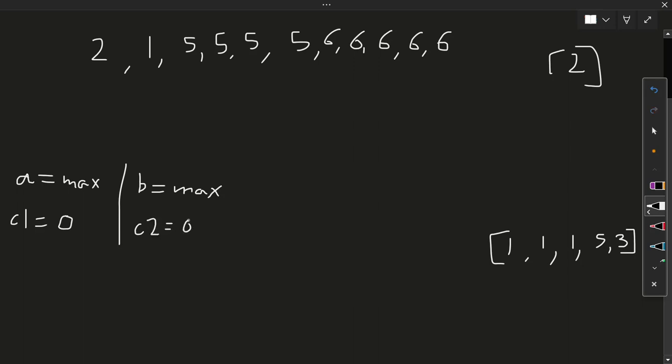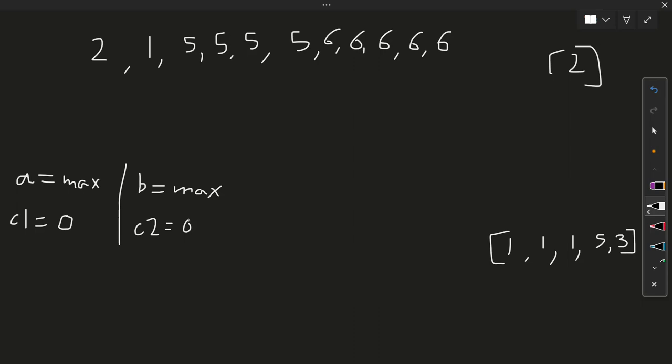This approach is very famous and is known as Boyer-Moore voting algorithm. The original algorithm calculates the number whose frequency is greater than n by 2, and we need to calculate the numbers whose frequency is greater than n by 3. I think the algorithm name is extended Boyer-Moore voting algorithm. You can also find the numbers whose frequency is greater than n by k.